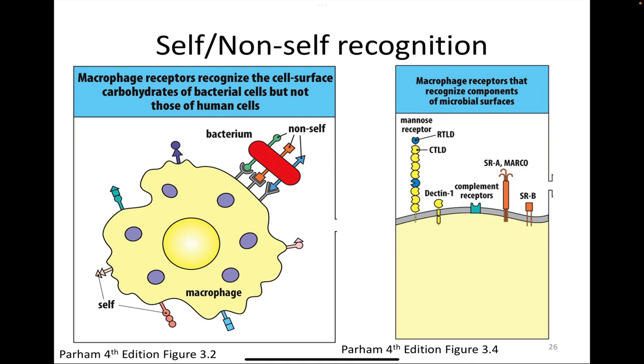Note that you can see on the right-hand side here that one particular macrophage probably has a lot of these receptors. So it's not like each one macrophage has one kind of receptor. It has a ton of receptors to bind to all sorts of foreign stuff. These images show those receptors on the surface of the cell, but in reality, there are such receptors in a bunch of different places on the cell surface, but also in different compartments of the cell in the cytoplasm. It's just not drawn that way here.